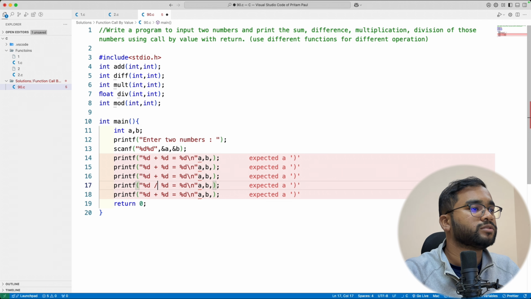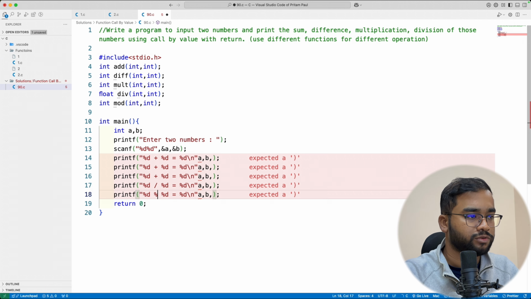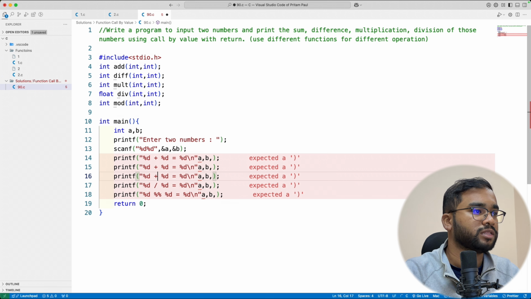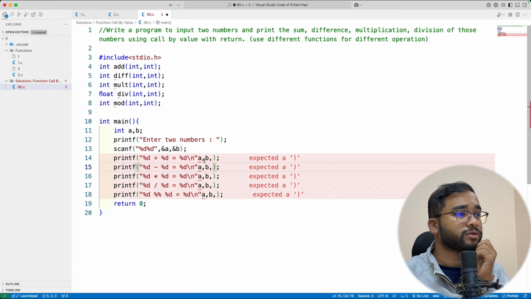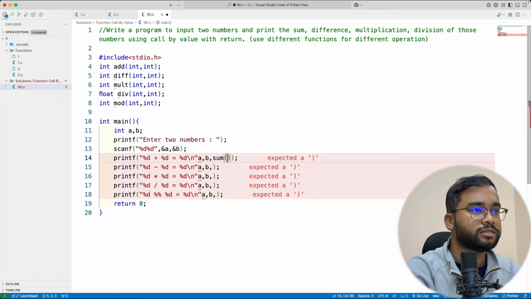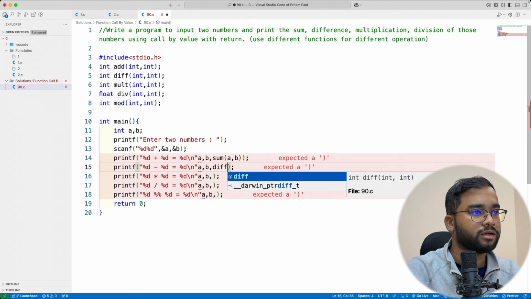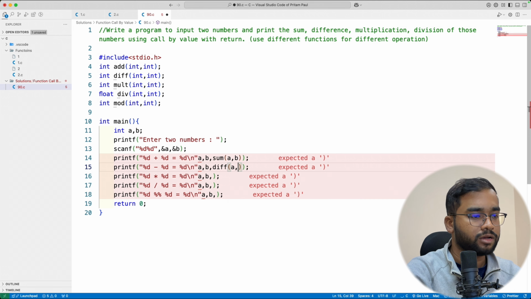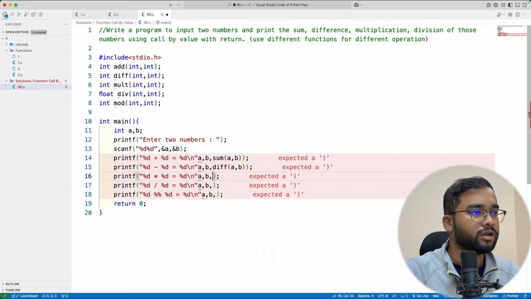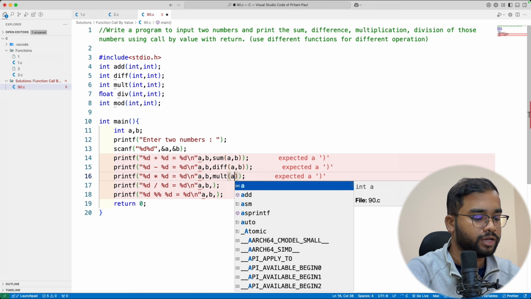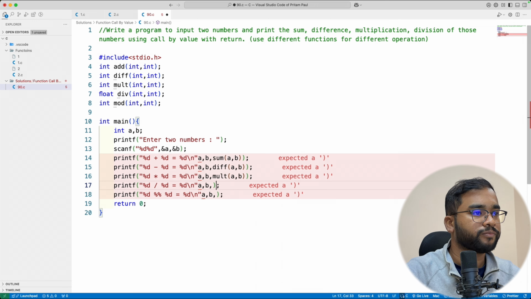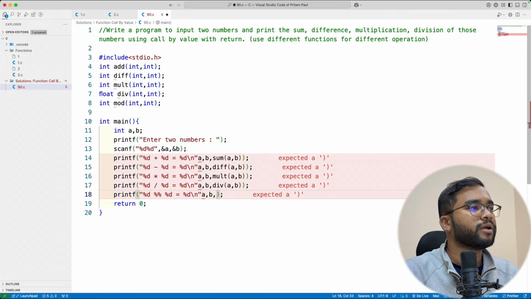And it will be modulus, so for that you have to write double modulus, I think. Here it would be multiplication. Then a comma b, and here we are going to write sum of a comma b. Here it would be difference of a comma b, here mult of a comma b, and here division of a comma b.